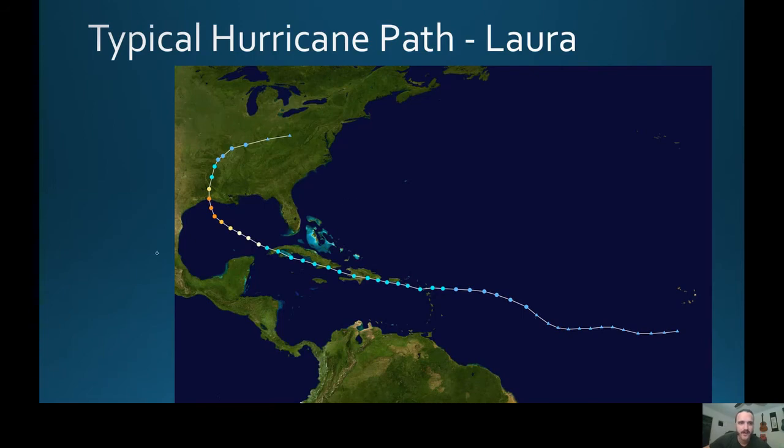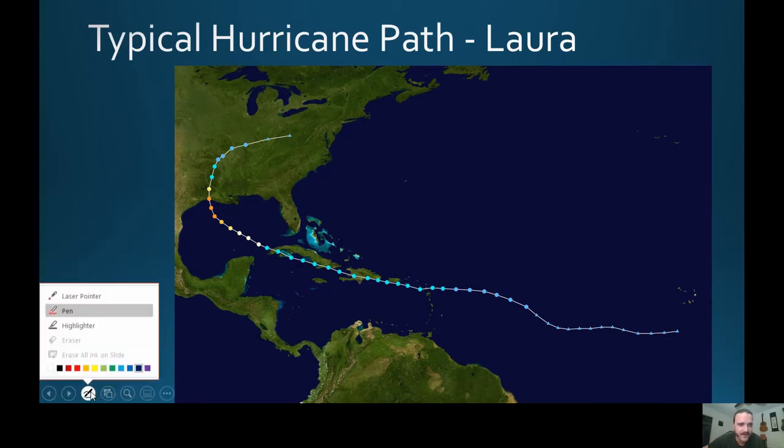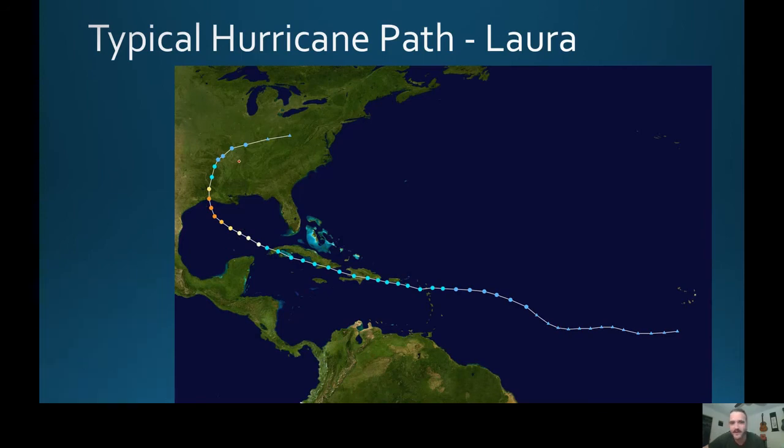This is a typical hurricane path. So this was Hurricane Laura that just happened. I just picked this one. It just happened in 2020, a few months ago. This is one that it was looking like it was going to hit Houston potentially, but then it kind of sharply veered. And you kind of notice it's pretty interesting that this hurricane is kind of drifting, and then it kind of hits a point where it really veers hard this way.